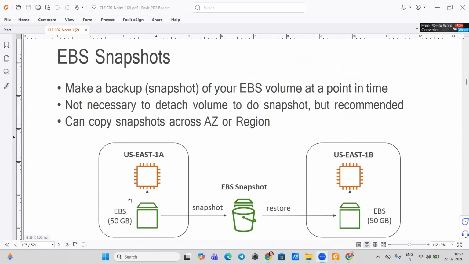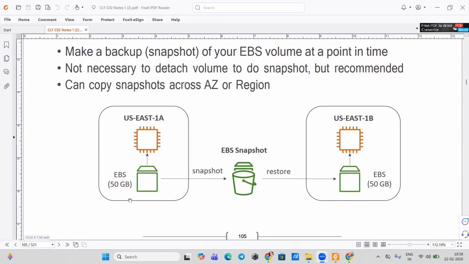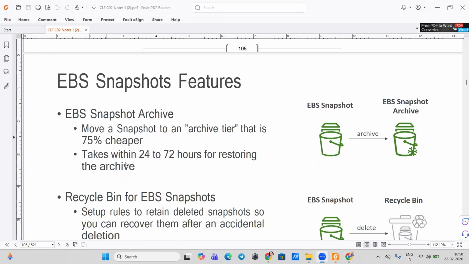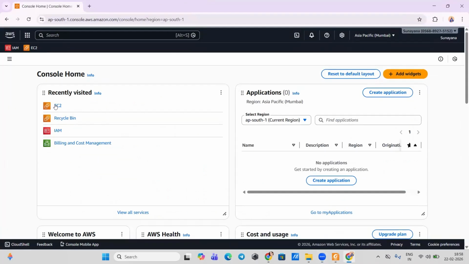Now let's talk about snapshots. What are EBS snapshots? Think of them like a backup. You have to do this on your own. One more point to remember is that with EC2, by default, an EBS volume is created. The data which you don't require often is stored in the snapshot archive. And if your data is accidentally deleted, you can visit the recycle bin to recover your data. Now let's go to the practical side of this video.